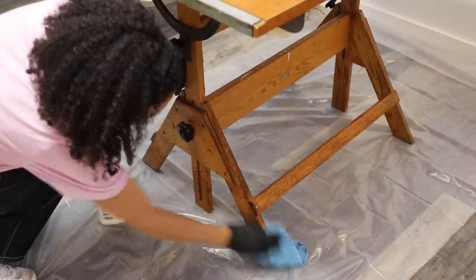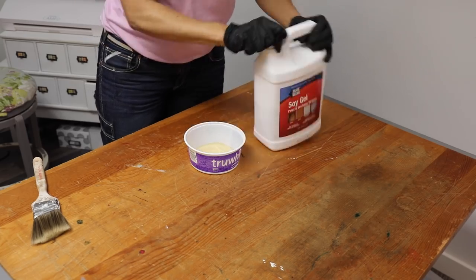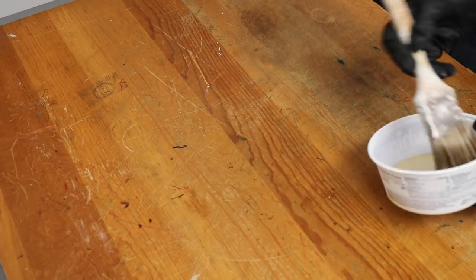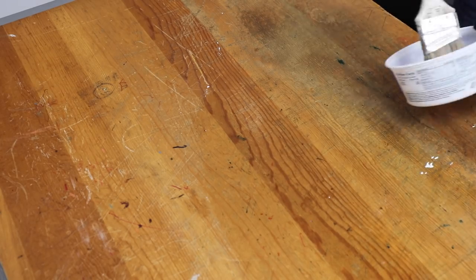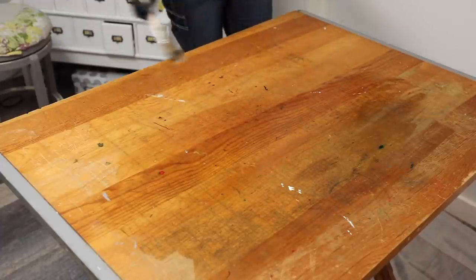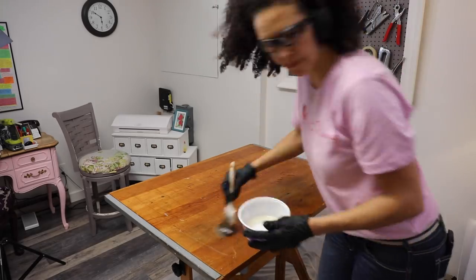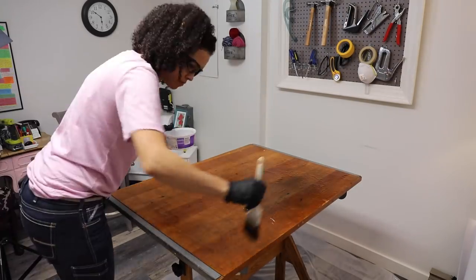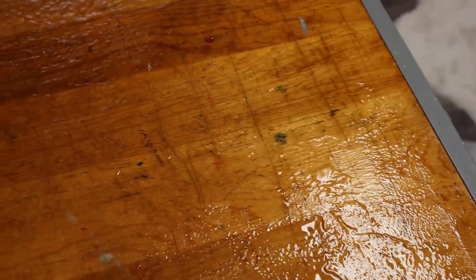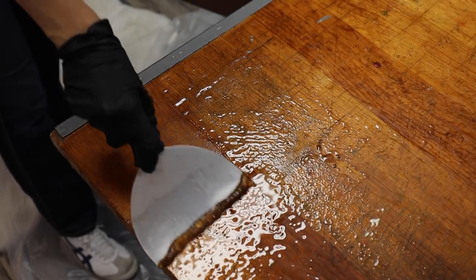After we've cleaned everything down, the next thing is to apply the stripping gel. You can apply it with just a paintbrush or a foam brush. The main thing is you want to make sure it doesn't get dried out, so if you're doing a large piece of furniture, it's okay to work in sections. For this piece I was just working on the top first, then I would do the rest of the body. I want the thickness to be thick but not too thick — enough to do its job without wasting product. You should start to see the old finish bubble up almost immediately, and I'll leave it on for about 15 minutes before scraping.